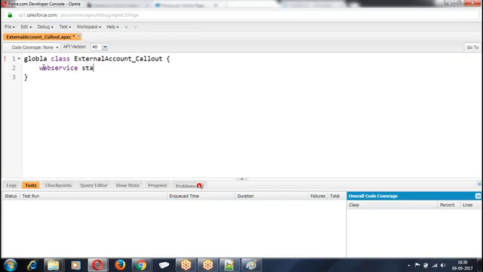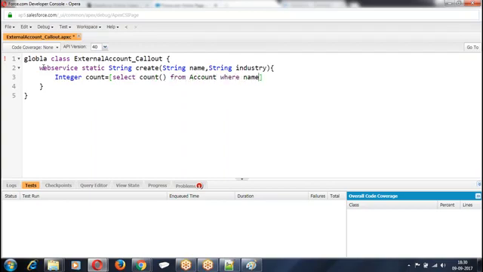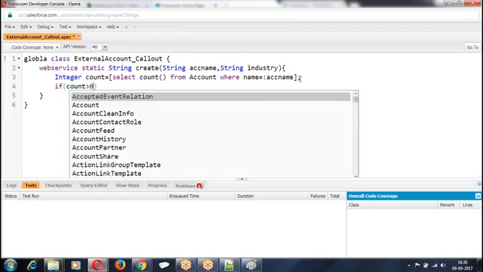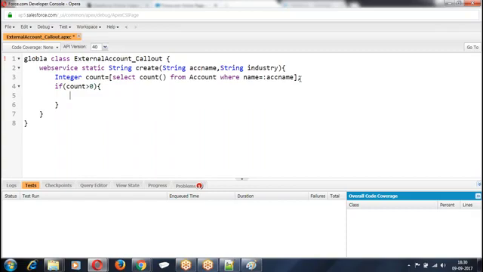Web service. Starting. We are going to give... mode is greater than 0.